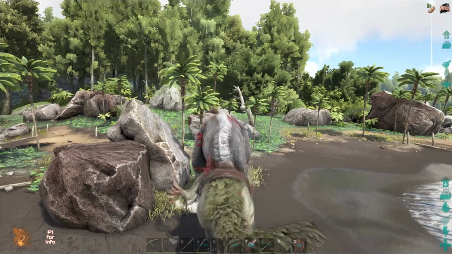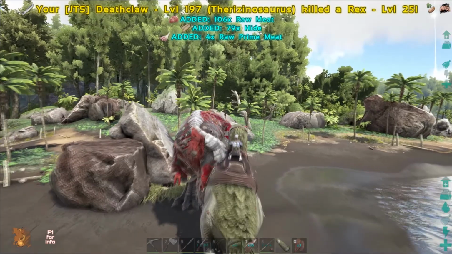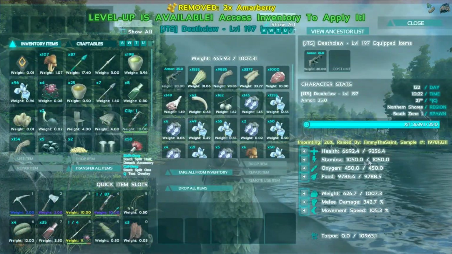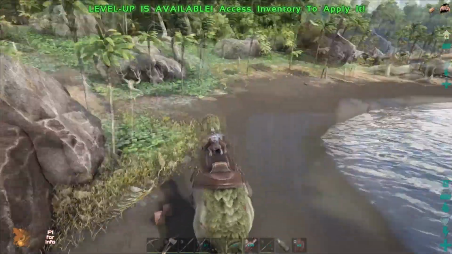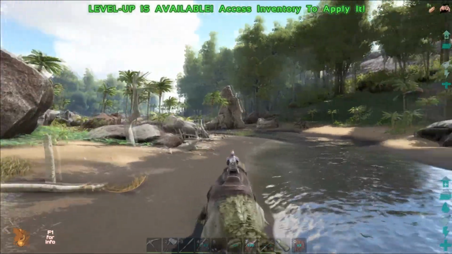Rex is doing pretty good damage here, but we are dealing just as good as we're getting. And we ripped him to shreds. That was not that bad. We got a bunch of prime meat off of him. We lost a couple thousand hit points off of him, but we were already kind of low from a fight just before that. I fought a pack of Allosauruses.